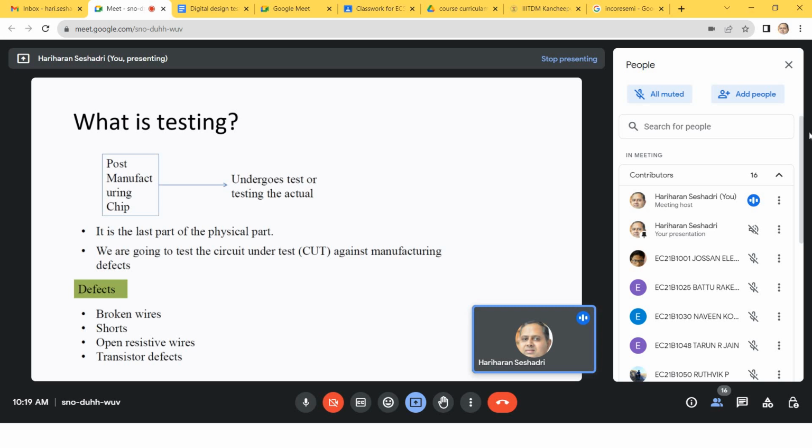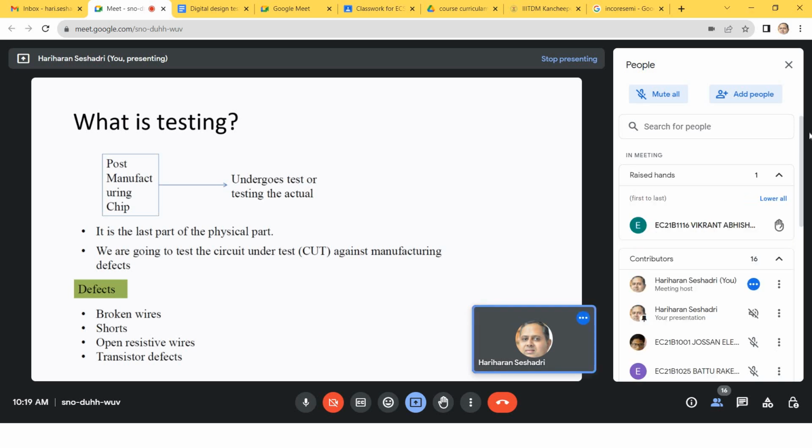Shorts. So what is a short? We have to go for maybe 20 minutes, and we are still on the first slide itself. What are the fundamentals? What is a short? Don't tell me the shorts we wear in your hostels. In electronics, what is a short? Zero resistance. Please raise your hand so I know who's talking. Yeah, Abhishek. Zero impedance. Okay, so how does that happen?